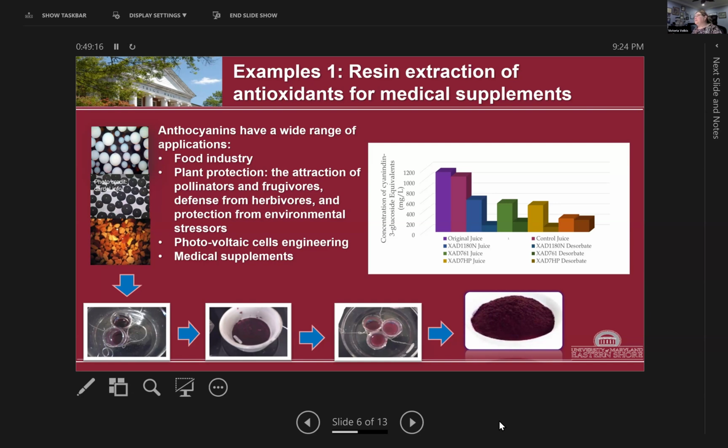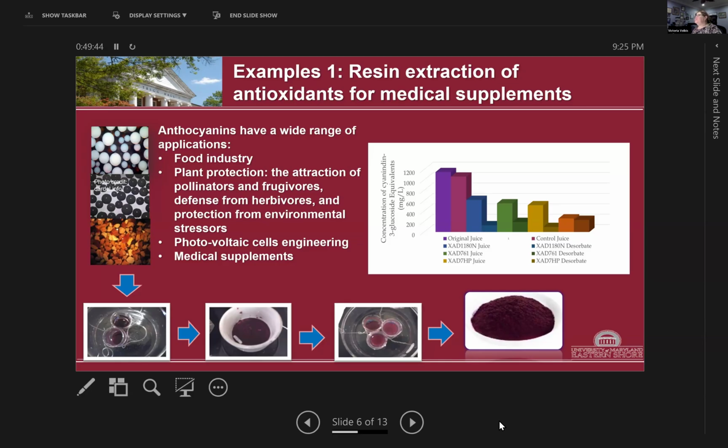And now we put it into a different solution with a different acidity that causes those antioxidants to separate from the resin and go back to solution, but now not a solution that has the entire extract, but a solution that only has those antioxidants. And if you now filter it and evaporate the solvent, you end up having the powder, which is a mixture of all those antioxidants.